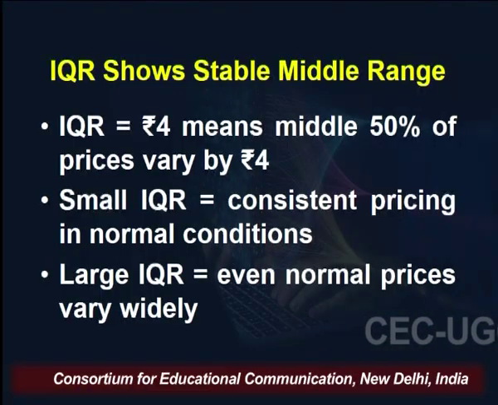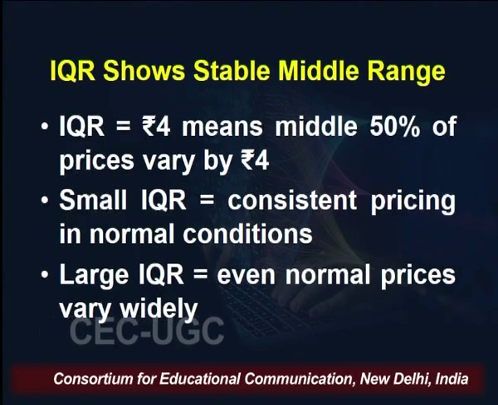Now why is the interquartile range useful? As you see, the interquartile range ignores extreme outliers. Instead of focusing on the extreme values as we did in the range, we focus on normal market behavior. Since we are only focusing on the normal market behavior and excluding the outliers, it is much more robust than range. If you remember, in range we pick up the maximum value and minimum value and subtract them to calculate the range. Instead of showing the extreme deviations, the interquartile range shows us the stable middle range. So a rupees 4 interquartile range tells us the middle 50% of the prices vary by rupees 4.